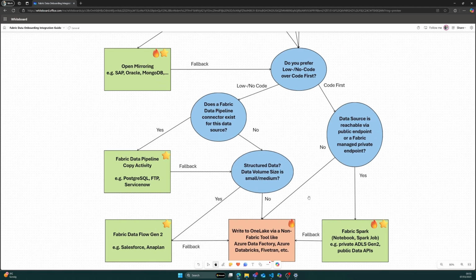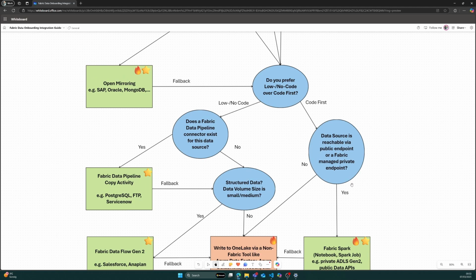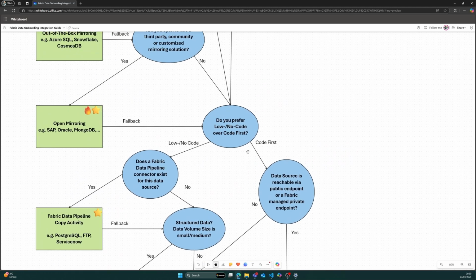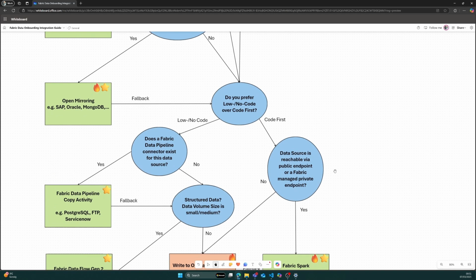Maybe before we go to the last option, where everything falls back to: if at this point you said, I want to do transformations on the fly, or mirroring or shortcuts don't work for me, and I prefer a code-first approach, I want to have some scripts or notebooks to do the data onboarding, then one question which is left here is, is this data source reachable via public endpoints or a Fabric managed private endpoint?